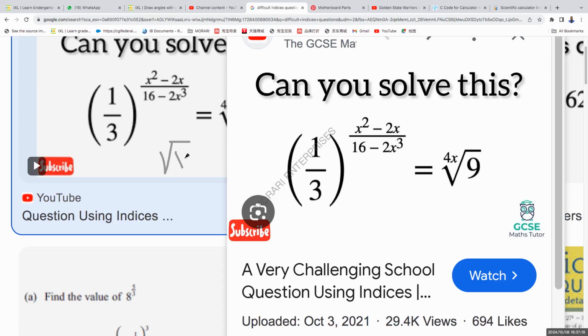If they say the n-th root of x, when they put n here, it is just x to the power what? X to the power 1 over n. So if it is a square root, it will be x to the power half. If it is a cube root, it's x to the power 1/3. If it is the fourth root, it's x to the power 1 over 4. So this root, you would definitely put it as 9 to the power 1 over 4x. Easy as that.